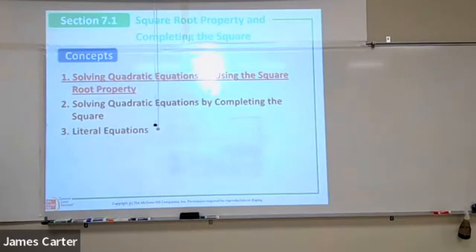Quadratic equations, that means they've got a second power leading term, right? They either make Ws or arches. Now, basically, this is about that. Literal equation means just solving for a certain variable. We've had those that were simpler before. So these are different ways of solving quadratic equations, just two methods.